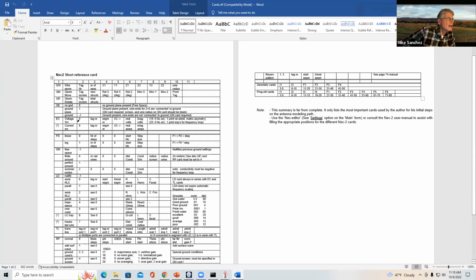Then the second field is the tag number. The third field is a segment number. And then I think these are real volts and imaginary volts. I'm not sure what XX is, but it's real volts and imaginary volts.